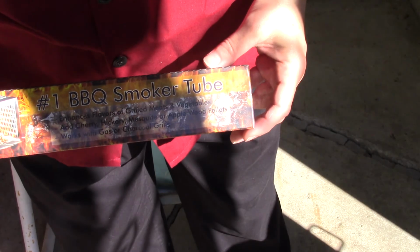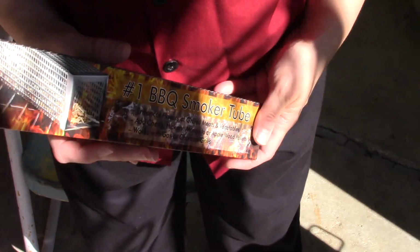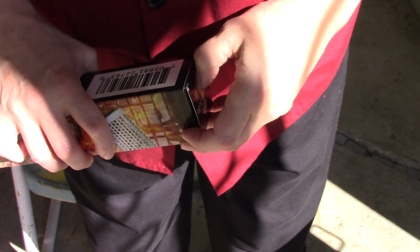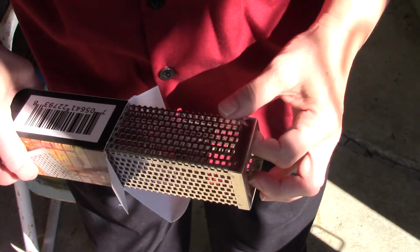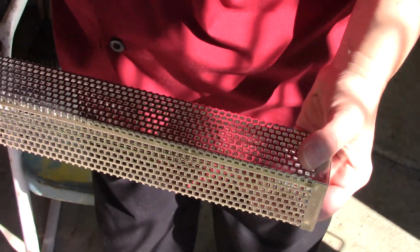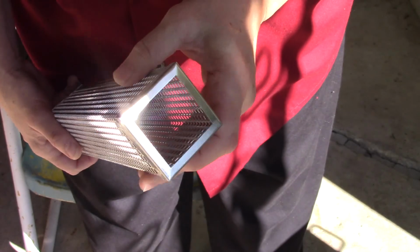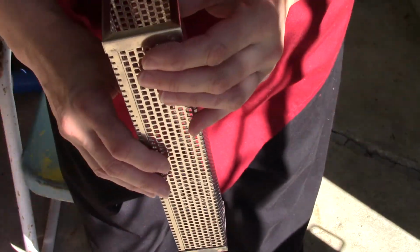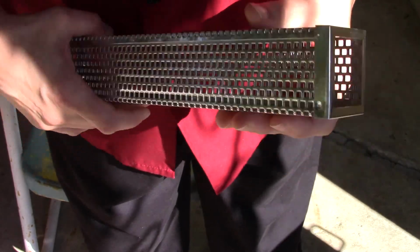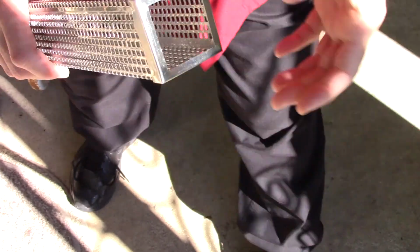Okay, I ordered this from Amazon. It's not a Mason tube. It's like a knockoff. It's quite a bit cheaper than the Mason tube, but it's pretty good, heavy construction. So I think I'm going to fill this up and try this, see how this works. This can also be used with chips or pellets, either one, it said.